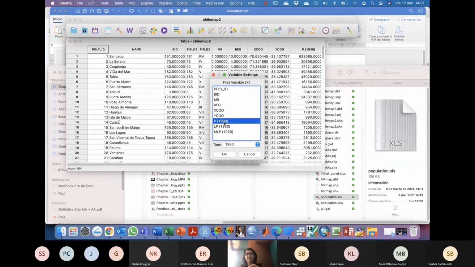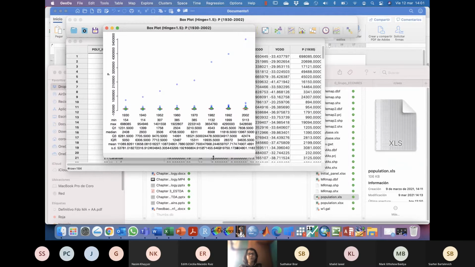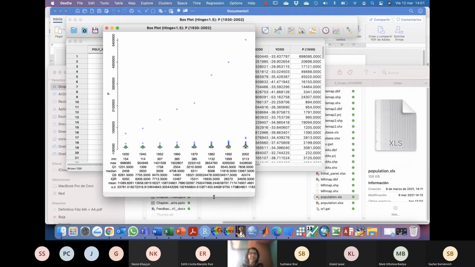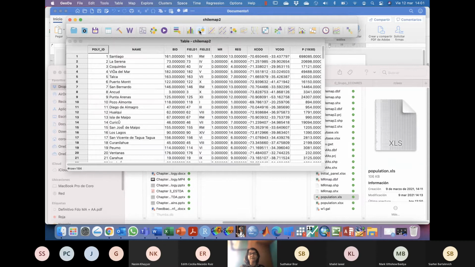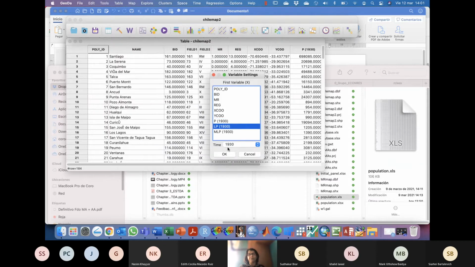It's a way of saying starting in 1930. And I say okay, this is what I have. Nothing, because the difference between the population of Santiago and the rest of the country's cities is huge. So perhaps it is better to select not the population field, but the log of population.